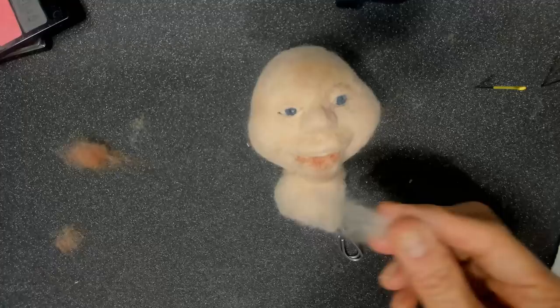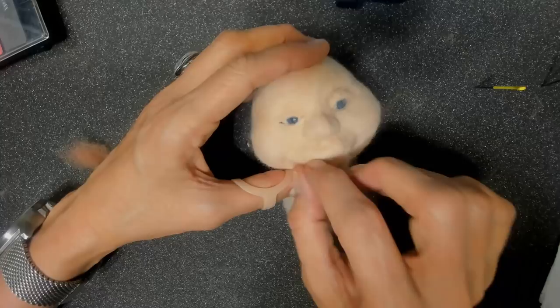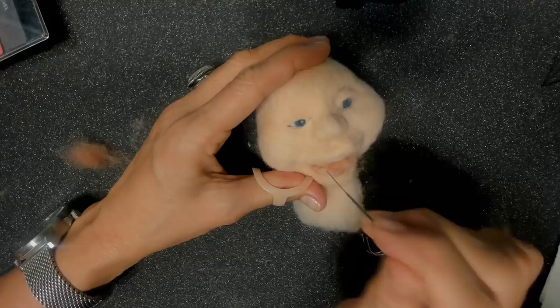Or let's go with the next color darker. We're gonna go with peachy instead of pale peach over the top. And that will just kind of mute it all down and make it look a little more blended and a little less extreme. But you're still gonna feel like you have color, and it's gonna take away any of the really extreme color bits. I have a little piece of vegetable matter right there, and tack it all down.